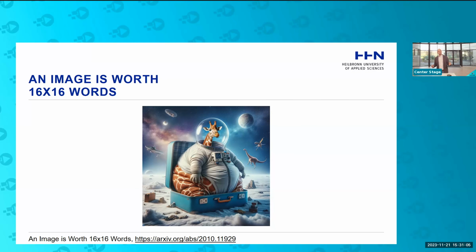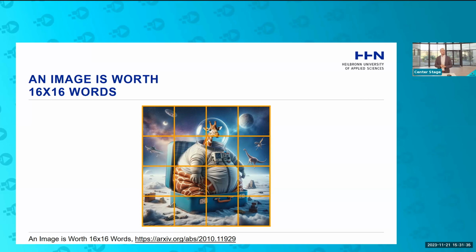So how can we now transfer this concept to images? We have been looking at these sentences now. The interesting thing is that with this new kind of architecture, we can transfer exactly the same principle also to image processing. And this has been proposed in this paper I've cited here: "An Image is Worth 16x16 Words." So how is that done?